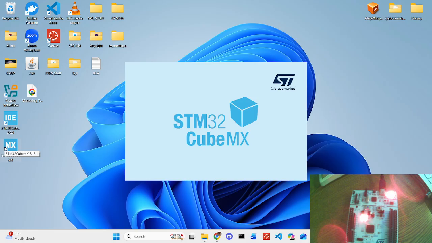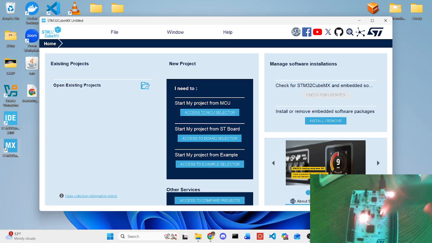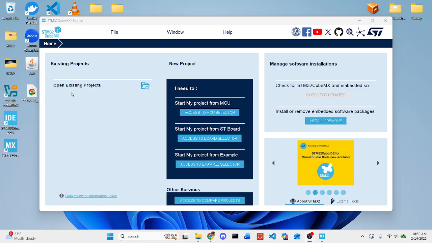And so I want to make a simple project here where if I press this blue button right here, I want this LED right here, this green LED to light up. And so I'm going to go ahead and turn that off for now. So we're in here in CubeMX, we just booted up.